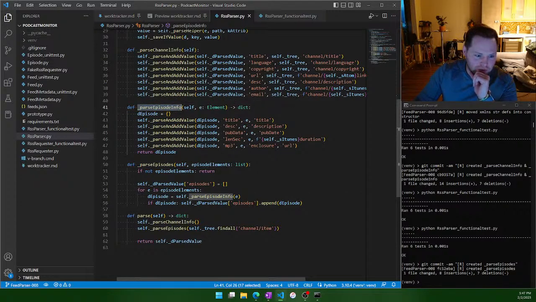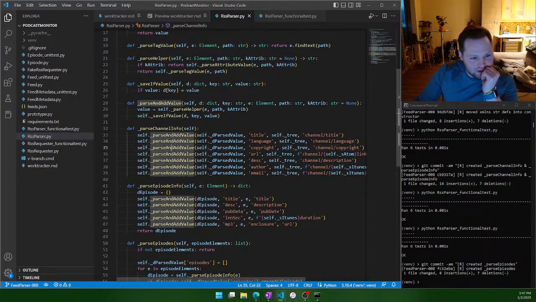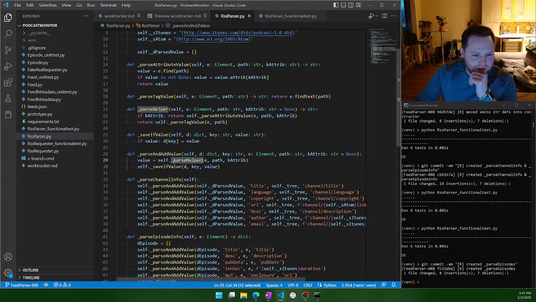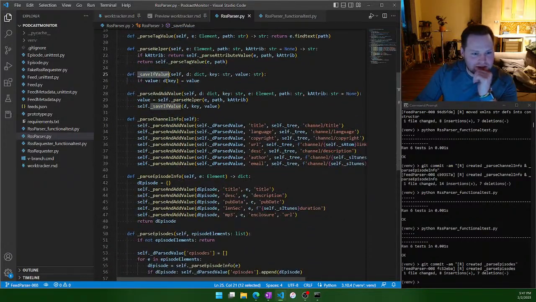So this one's similar to the parse info, except that it creates this dictionary which it passes in, while this one uses this, and then the element is also passed here, while this one uses that. And then these come into the parse and add. Parse and add has a parse helper, which then figures out which one to use, and then it decides to save it there.